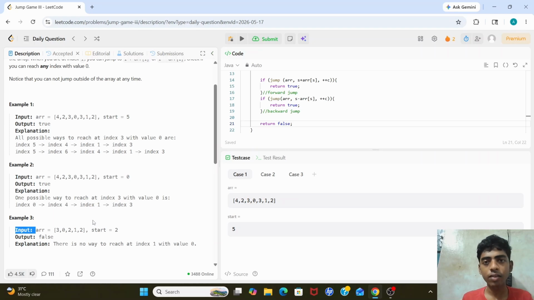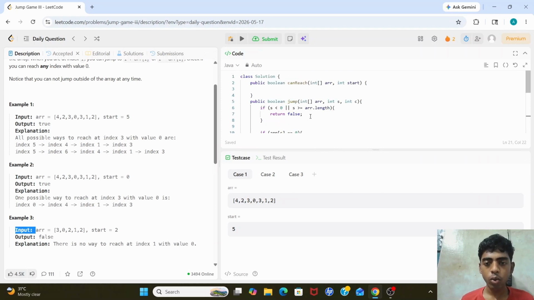Think of it, why does it even fail? Because we have given false only over here, which is the out of bounds condition. What about this case? Here it never goes out of bounds. 2, you come over here, you come back, you come over here, come back. Even if you come over here, you will be here. So you will be within that array range, but you can't find it. So for that, we are using this counter. See how I am using it: or my counter is greater than array dot length.